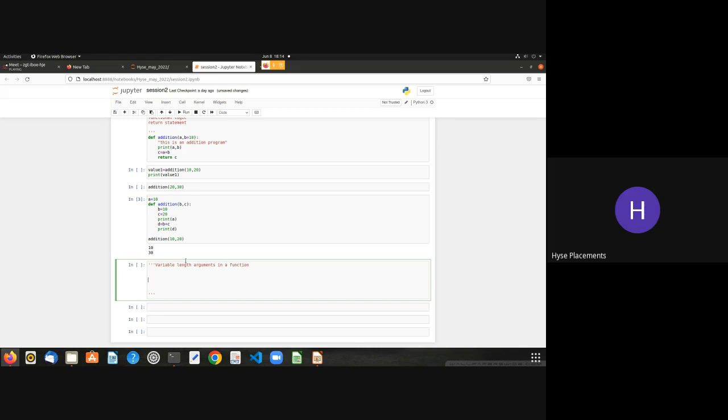Okay, so now we can create a function to accept any number of arguments. That's the main point. Previously, the arguments we declared were a fixed number, like 2 or 3 or no arguments at all. But what happens if you don't know the number of arguments you want for that function? Then variable length arguments will definitely come in handy. We'll go with a basic example first, and then I'll convert that into variable length arguments. First we'll consider a function to get the minimum value of two numbers.